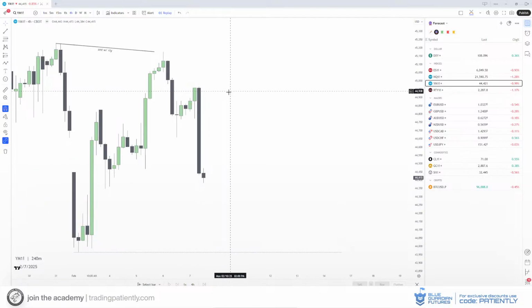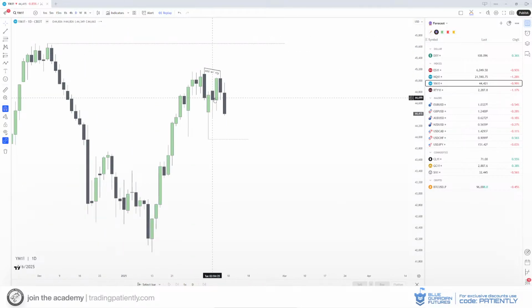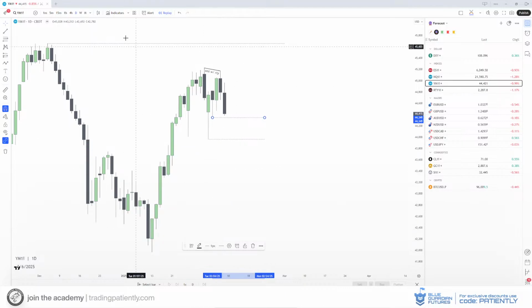I want to see order flow get back in line. This is a pretty convincing top here from that sweep, and we're just consolidating. So I'm going to be waiting for more price action. These lows and these lows should be the next target, and then I want to see if we sweep those and work right back into the range. That's what makes sense to my brain.